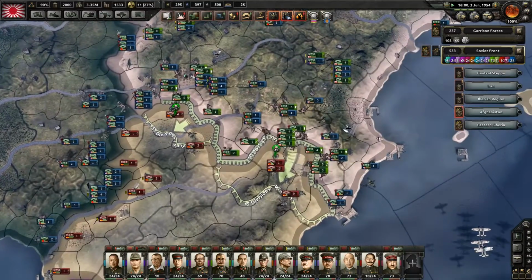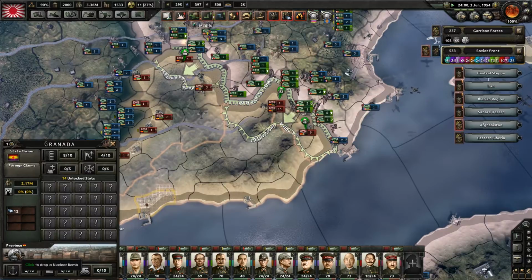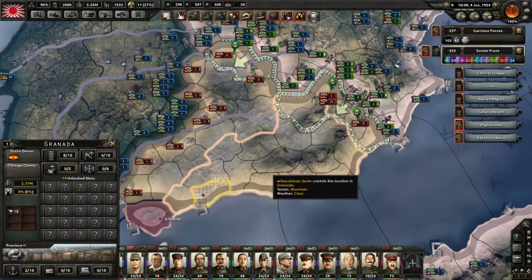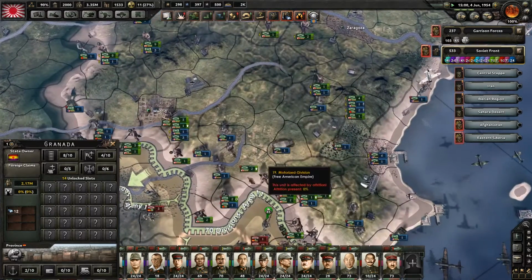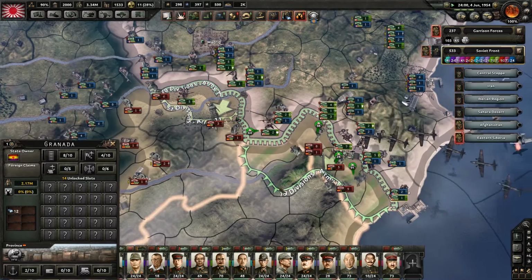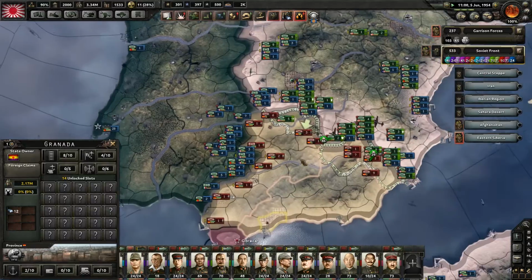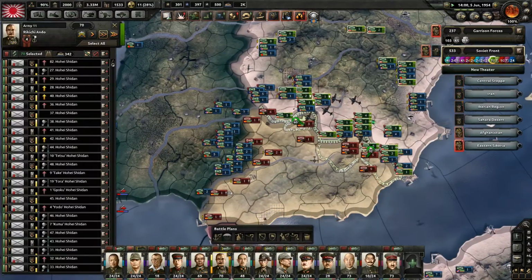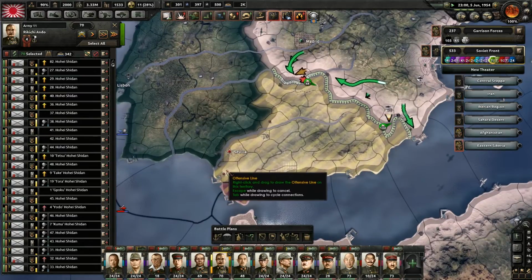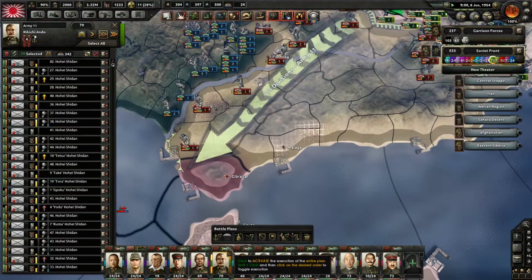Surprisingly, that isn't enough to capitulate Spain. Nope, I don't think I have any strategic bombers in the region, so I can't nuke. Though I could change that. Oh well, it won't be a problem. Let's give them new orders then. Get rid of that offensive. Tell them to push all the way here. Go for it.